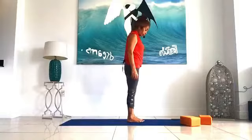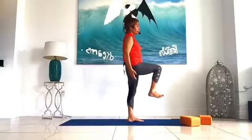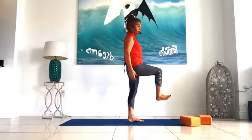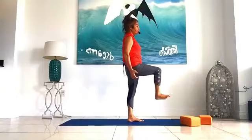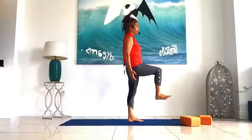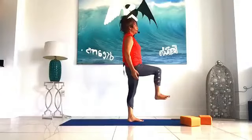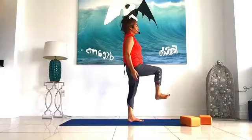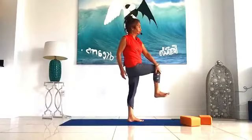Placing the weight on the right foot this time, so we work the left side. Left leg comes up into a 90 degree bend, left foot flexed. Arms by your side, palms facing forward. The right leg is straight, doesn't have to be locked out. Shoulders back, gazing forward, focus on breathing, focus on your inhales. Nice slow exhales. Release the right hand to the outside of your left leg.